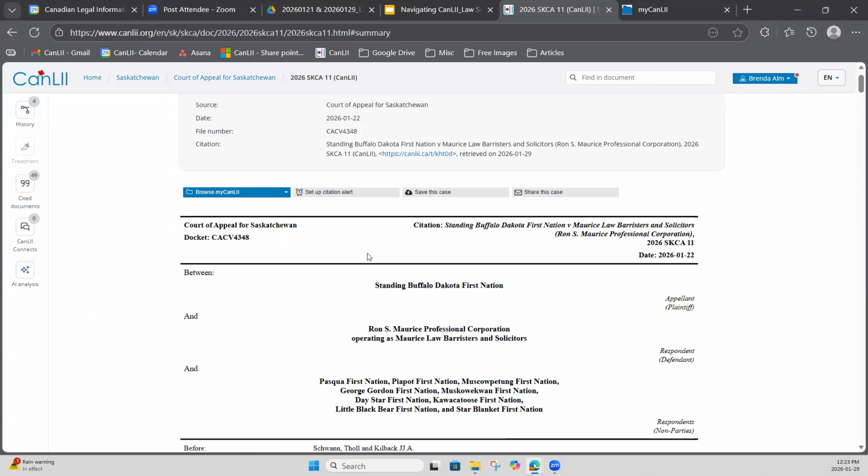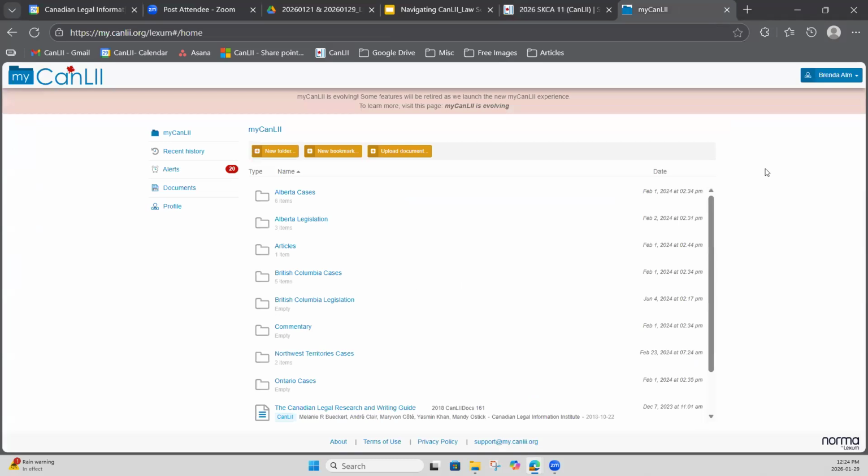So I'm going to also show you a bit about My Canlii. There are some changes that are coming up. So, this is kind of pending. Right now, what I show you, what you see right now with using My Canlii, there will be some pending changes forthcoming. So just as a side note, but My Canlii, I'll go into the tool itself. I'm already logged in right now, and this is my one that I've set up.